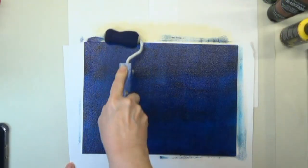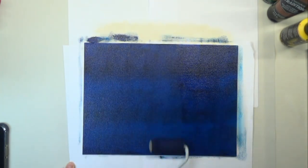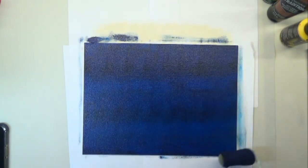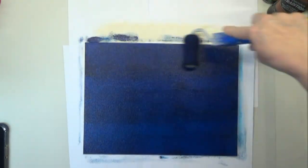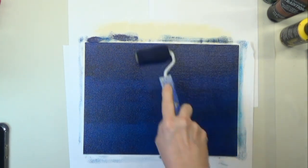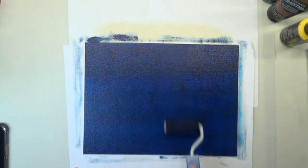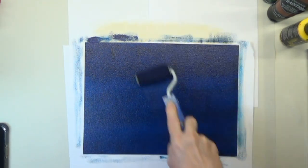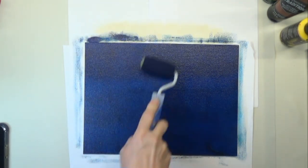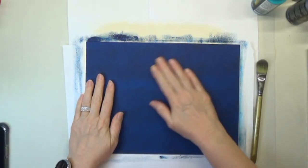All right, I've got a 9x12 canvas panel and I did not gesso it this time. So we'll see how that's gonna work out. I have on my brush phthalo blue and carbon black kind of mixed together. This is going to be our undercoat in the background. So we'll let it dry and then we're going to come in and apply some colors on top of this using DecoArt Traditions paints.